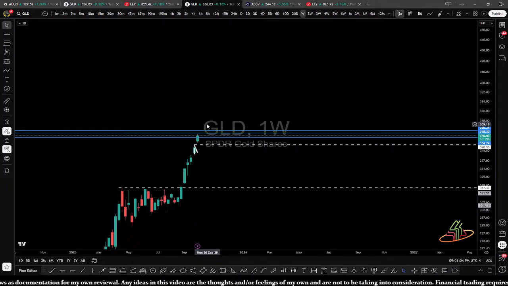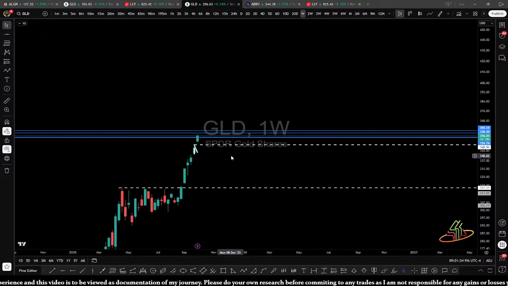What's the possibility of gold dropping down here? In my mind, gold is always used to hedge against the market, and because it's used as a hedge, one should be going up and the other should be going down. In most cases, that's how it goes. Currently, that's not how it's going. Within the last month or so, gold and the market are running together.